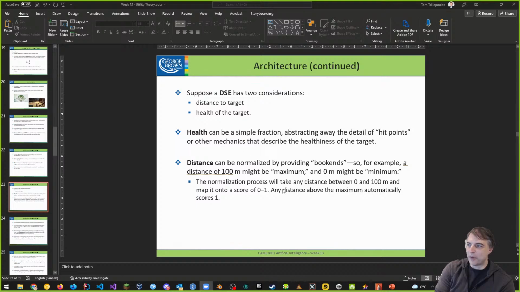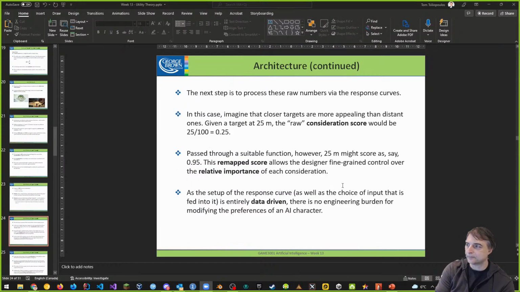So now we can start comparing health and distance, because we have some kind of current hit points over maximum hit points and wherever my distance is. And then I can start thinking about how I can compare these two. I have these two considerations to make, and I want to score them. I want to use a decision score evaluator to figure out which consideration is the right one to choose, based on the highest utility.